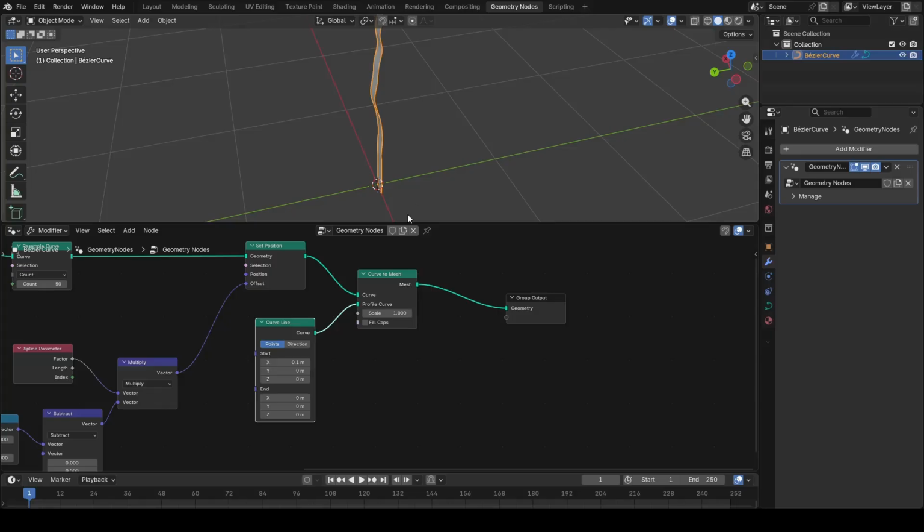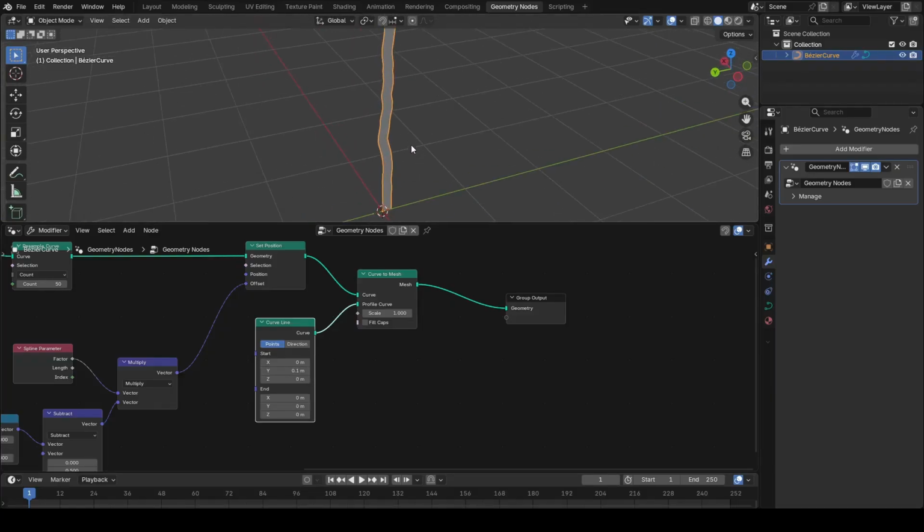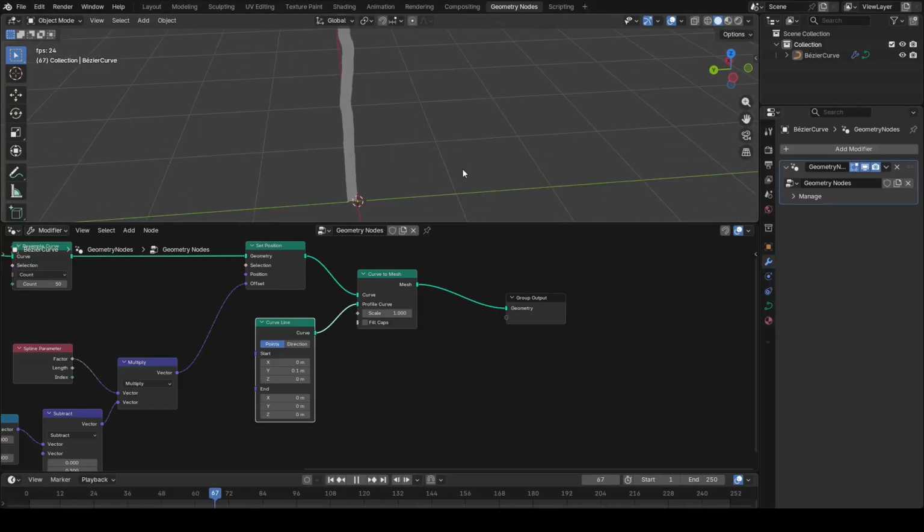Now the next objective is to transfer this motion of this Bezier curve to a plane, 2D plane, and that 2D plane will be our smoke. For that we will use curve to mesh node.